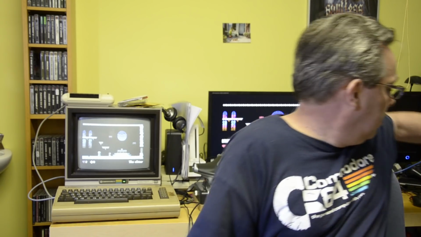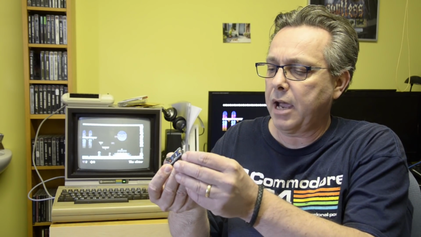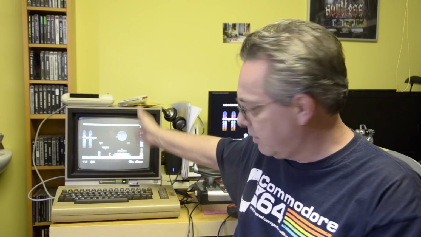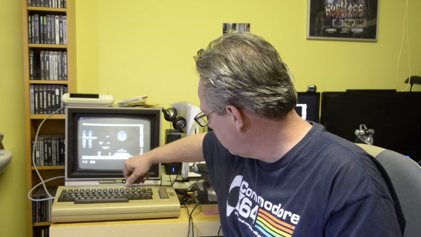I experimented with my Nano Sid, but I just put it back in. Look at all the legs, you can't see that. Some of the legs are bent, and I put it in just now, and it wouldn't boot and everything, so I may have put it in wrong, maybe. I don't know. Anyway, that's not really a story, is it?